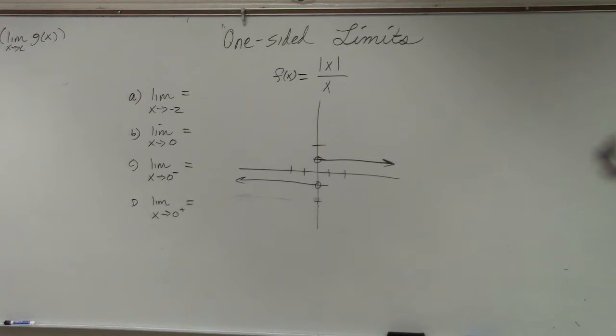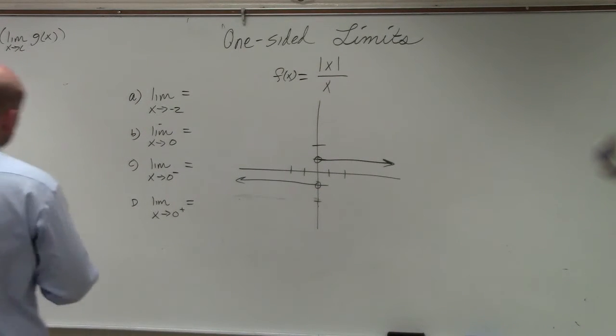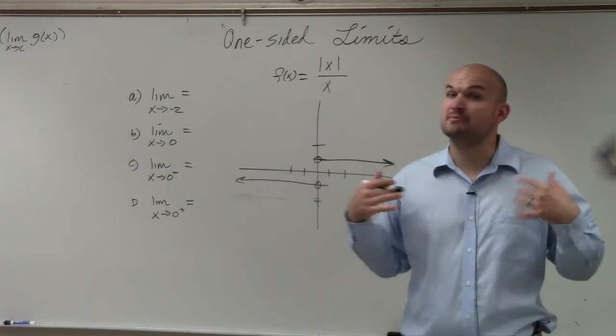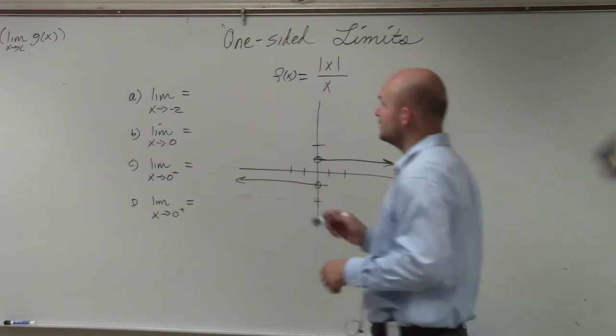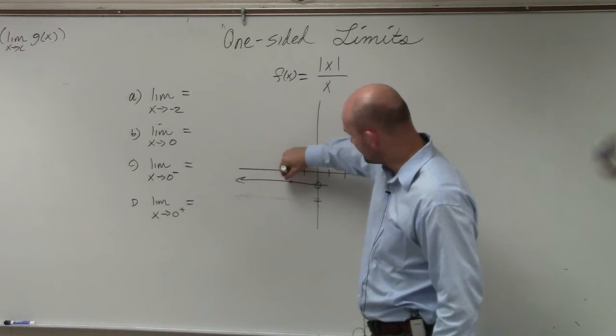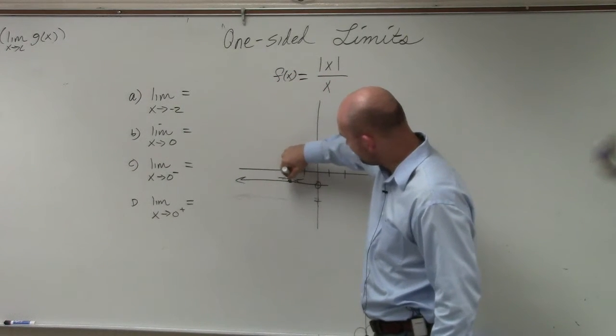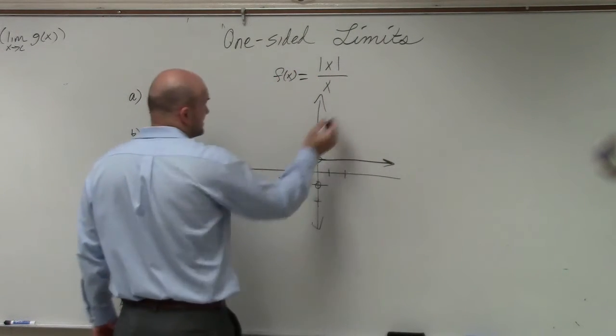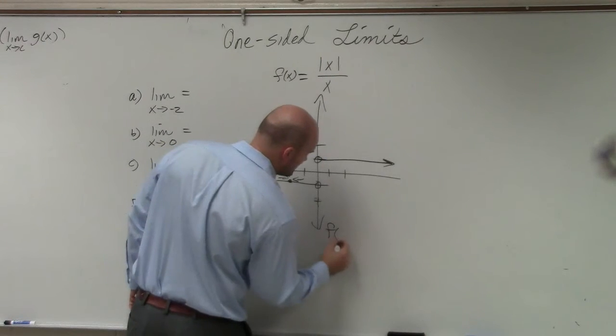So if you guys go ahead and take a look at this over here, again, remember the limit for a function has to approach from the left and from the right, the general limit. So if we look at the limit as x approaches -2, we see over -2, it's right here. Well, from the left and from the right, you can see that. So here's x. Here's the f of x.